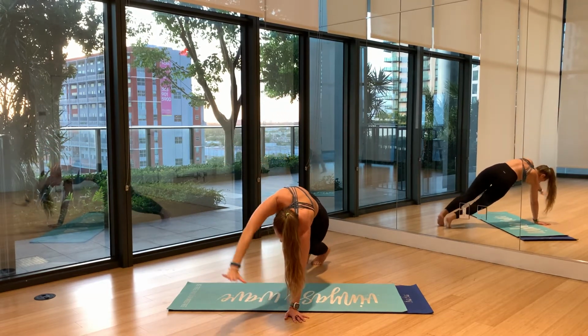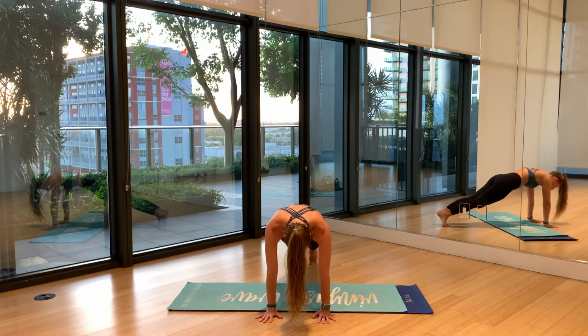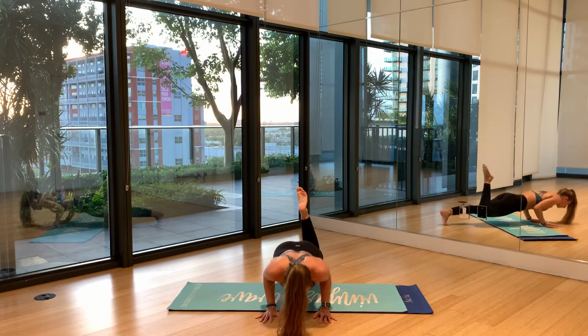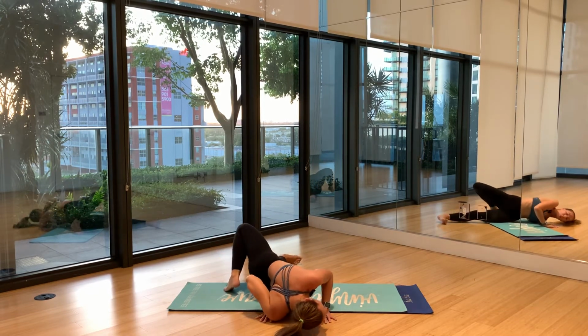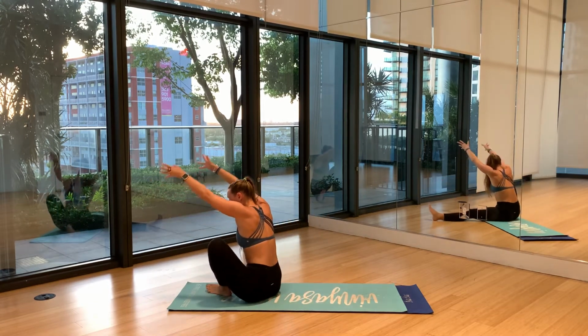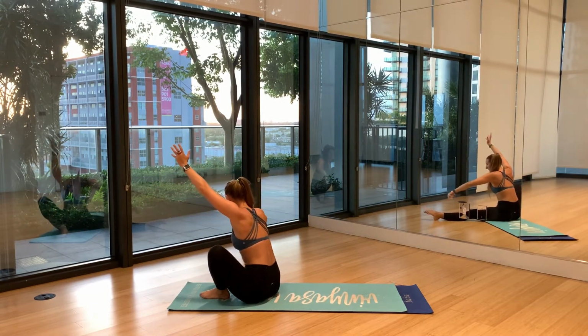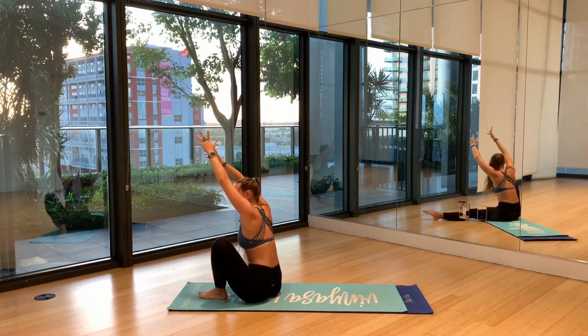Beautiful. Rotate down, find plank. Get yourself situated first. Bend your left knee. Lower down chaturanga. Plant your right hip. Roll over until your left foot meets the ground and just finish the spin. Beautiful. So my right leg is extended out to the side. My knee is bent. My left knee is bent.